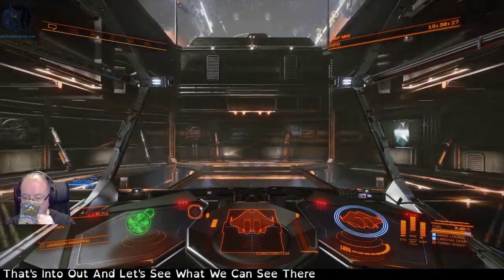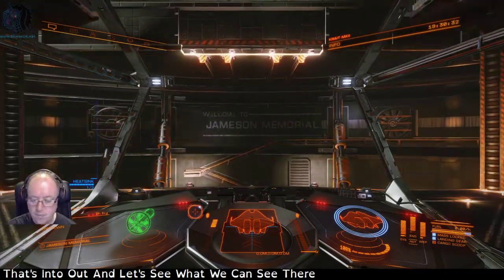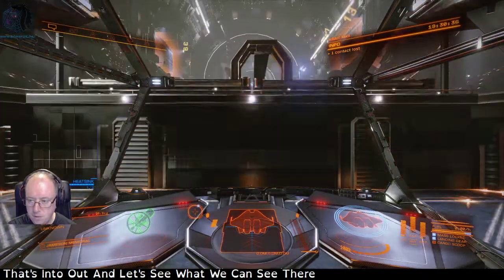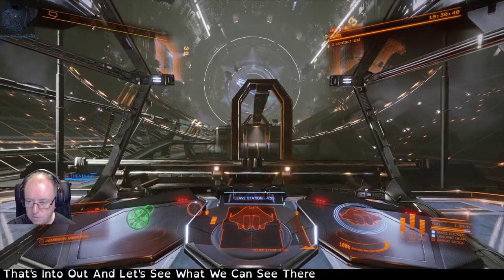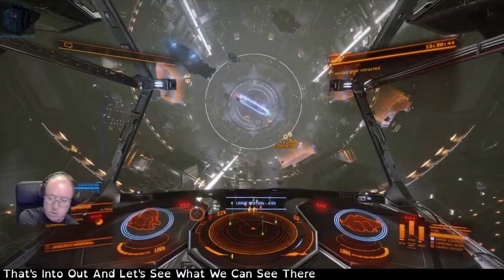This is a message to all commanders. Please reduce your speed while maneuvering inside the docking bay. Detachment complete. Exit the station. Landing gear retracted.